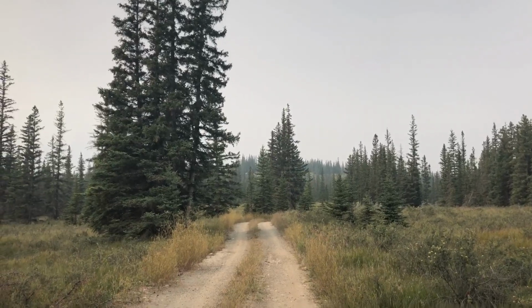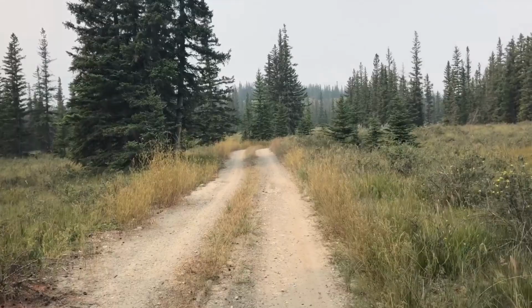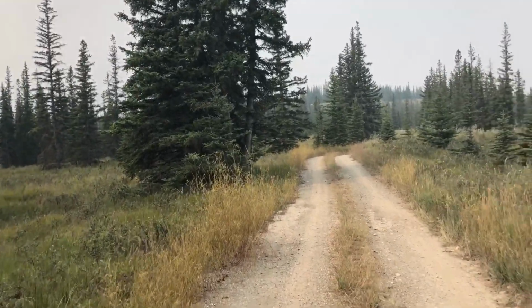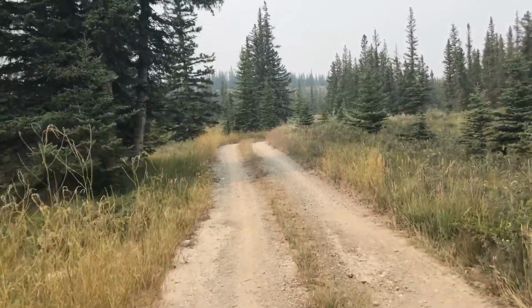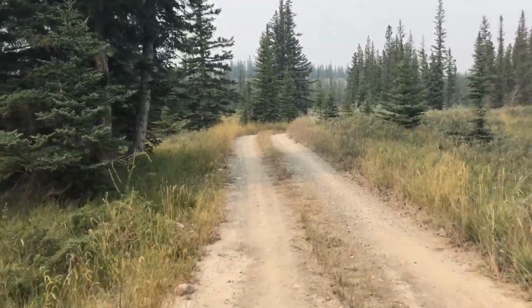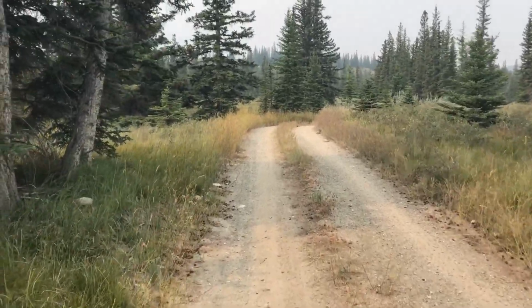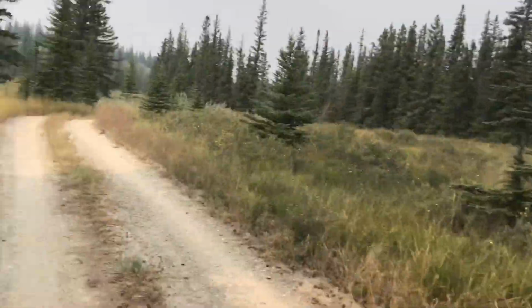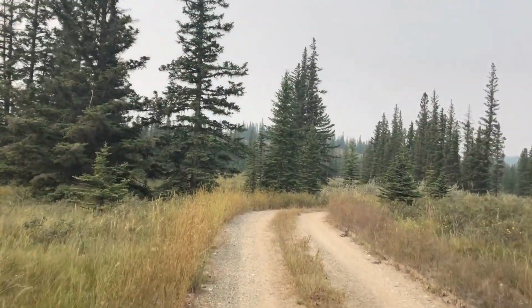That was him. He took off and I just saw him again. He's heading up the road. Hello, Mr. Bear! I thought he took off the other direction. Was there two of them? Yeah. Holy crap. Okay. So one of them took off down there. I know that. So this must have been a second one.